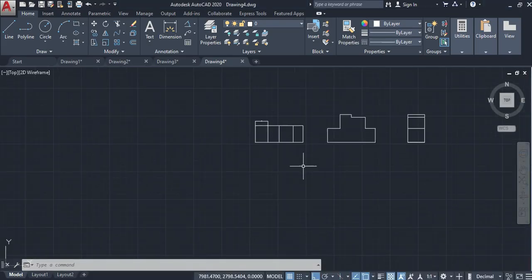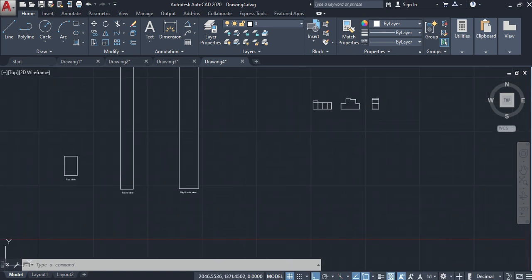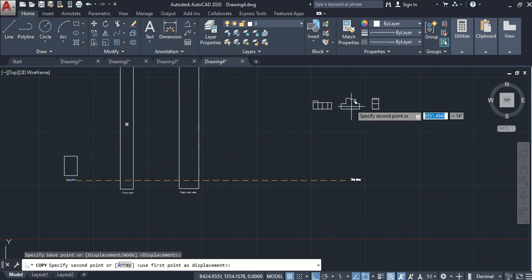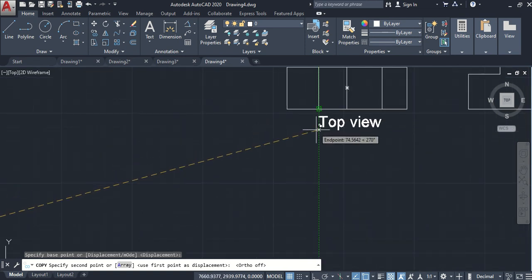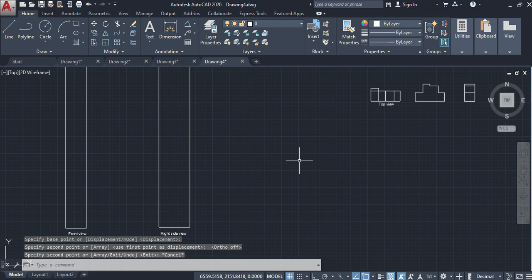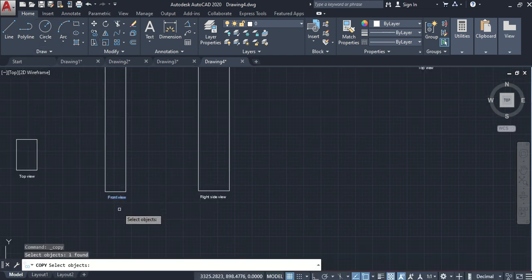This is done. So let's copy this. Where's copy? This one from here. Now I still have the ortho mode on, so I cannot put it here. So let's turn off the ortho mode. Top view, escape, copy, front view, enter.